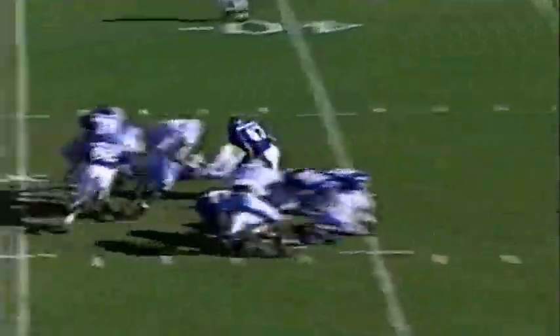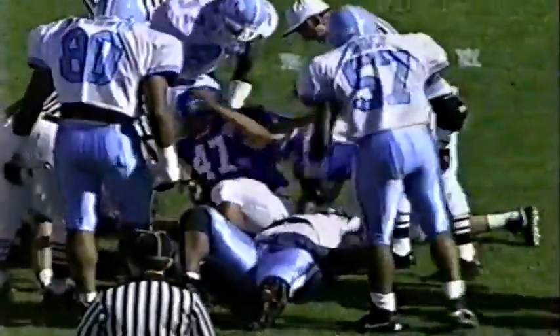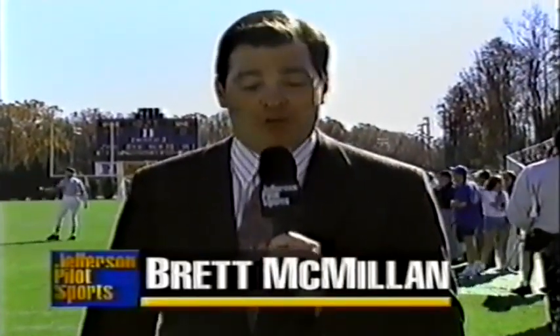At the 39 of North Carolina, a handoff to Baldwin on first — looks good going into the hole. Riddick Parker in on the tackle. Fred Goldsmith is not afraid to try something a little unusual. Things to keep in mind as this game goes along: John Jensen, the flanker, came here as a quarterback, and punter John Kruger is also a former quarterback, so we may see some more flea-flickers before this day is over. Spence Fisher has had three quick kicks thus far for Duke, so on third down, you're never safe.